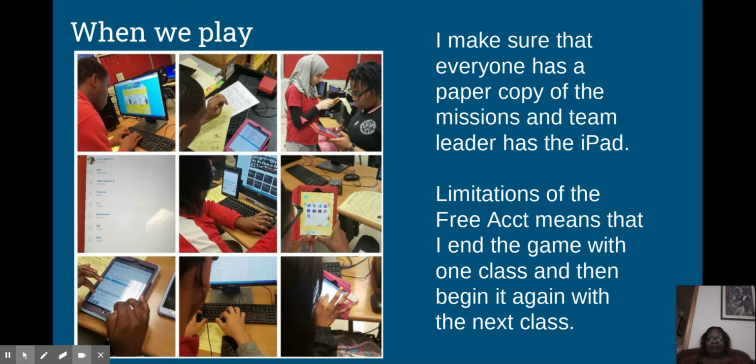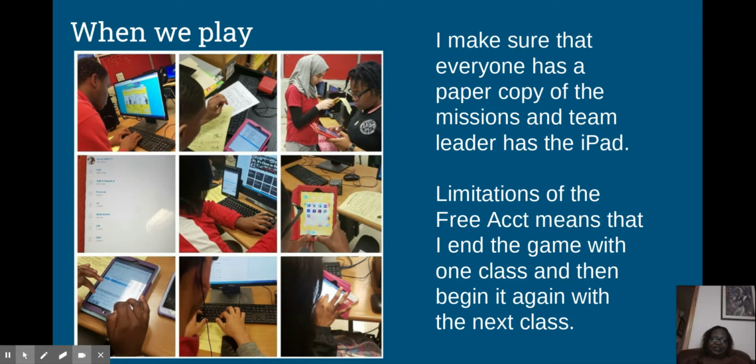A lot of the assignments I have them do require them to create things on the computer, or they have to write things. I like the video aspect of it where they have to act out something. The limitations of the free account: you can only have a certain number of teams.